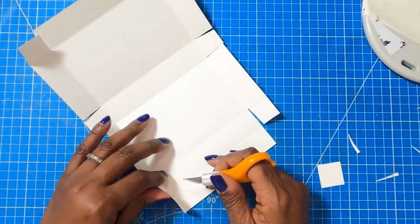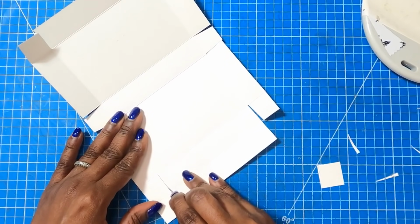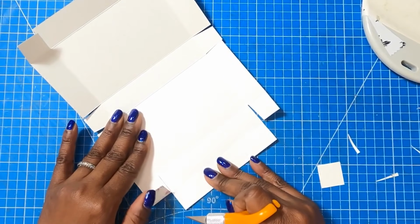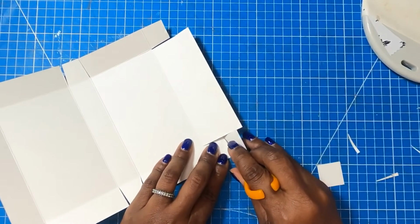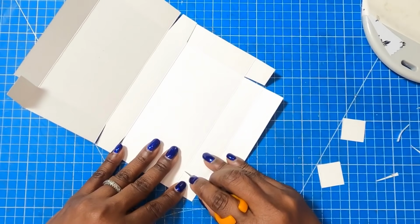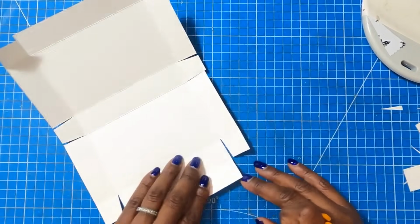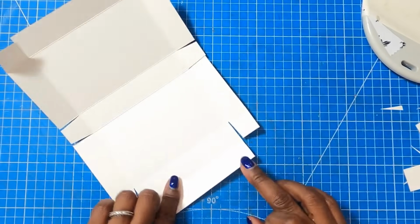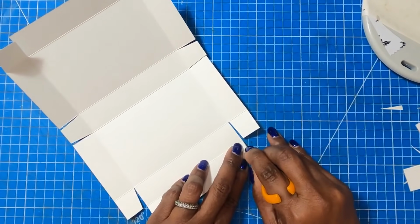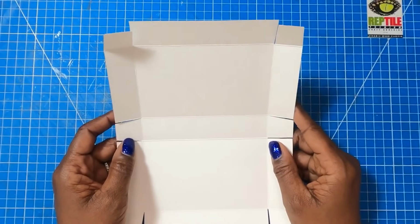And then we can come over to this side, go up to that second score mark. And then we'll remove that piece there. And we'll angle here. And then on this flap here, just the first one, I am going to go ahead and do a slight angle. And so that is all that we need to do.